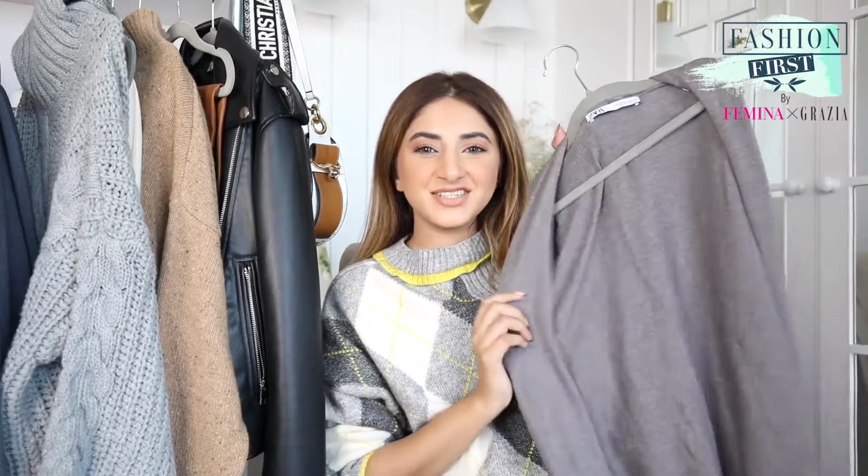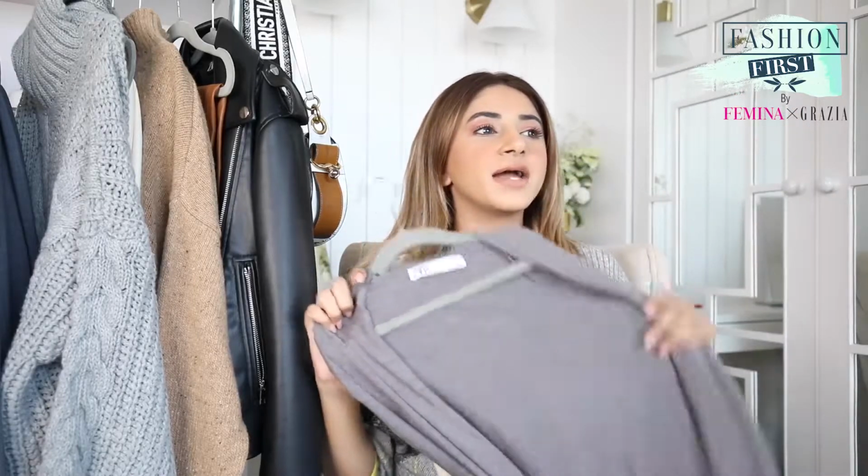Next up, we have this grey cardigan right here. I'm honestly someone who doesn't wear cardigans that often, but I've kind of been getting into them this season, so I might get my hands on a few more. But right now, this was the only one I had. And I really think this is something that you can layer so easily onto a basic look to firstly dress it up and to also make yourself feel a little warmer when it's chilly outside.